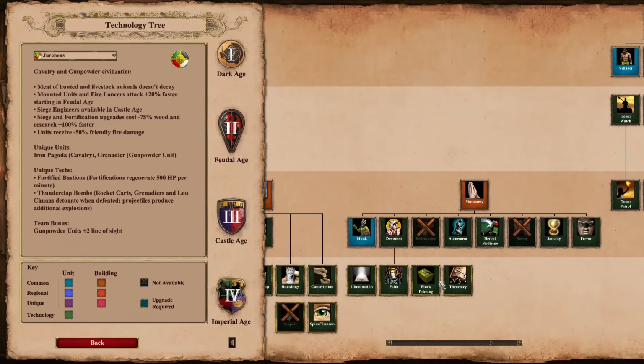The monastery isn't especially exciting because you miss heresy and redemption, but you do have everything else, so when it comes to facing units, your monks have the upgrades they need.